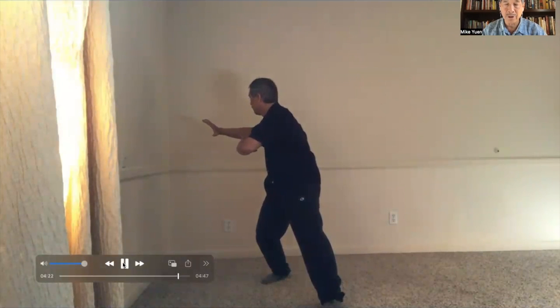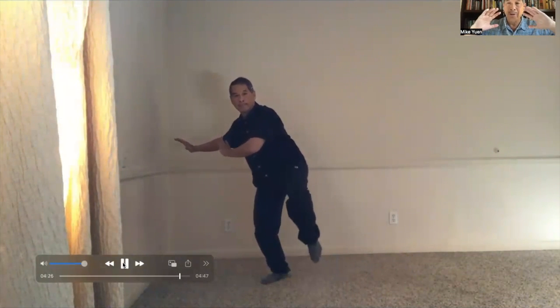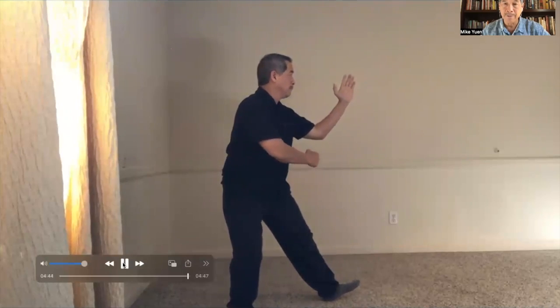Watch the eyes, always watching and at the same time projecting outward. And here's the final time that we're going to be doing. Just under elbow. Control. Empty step kick, and then fist under elbow.